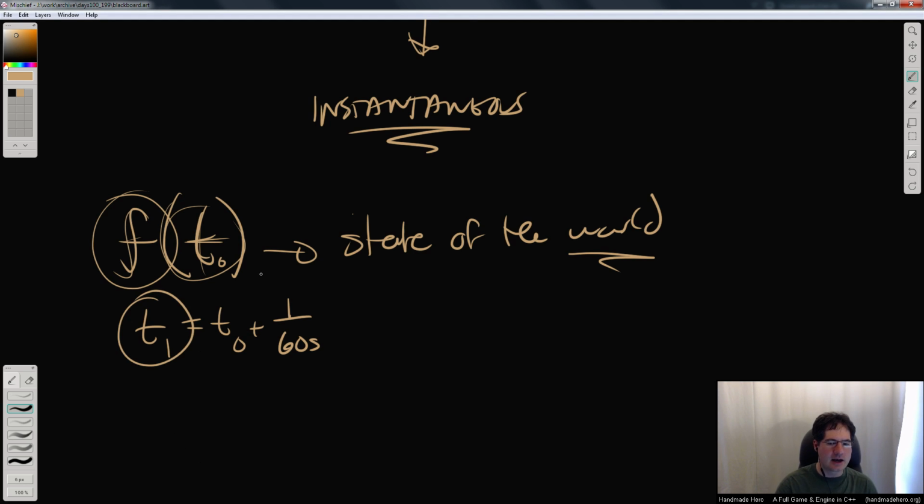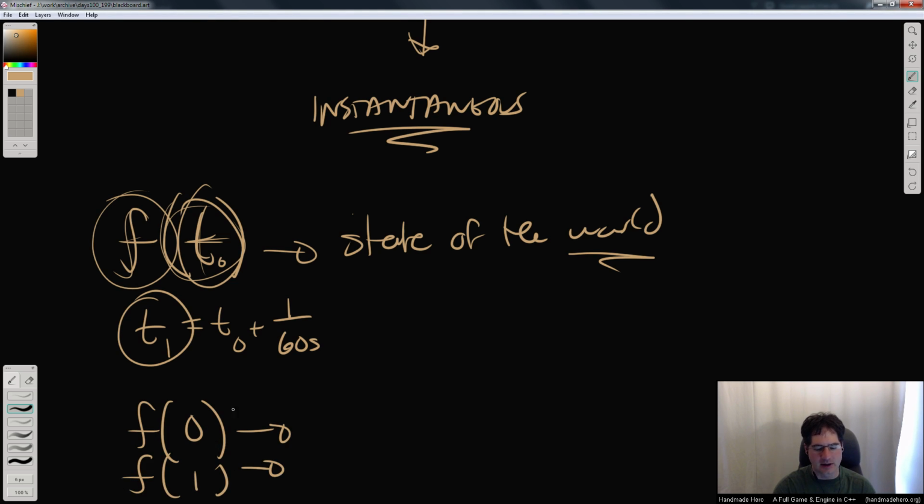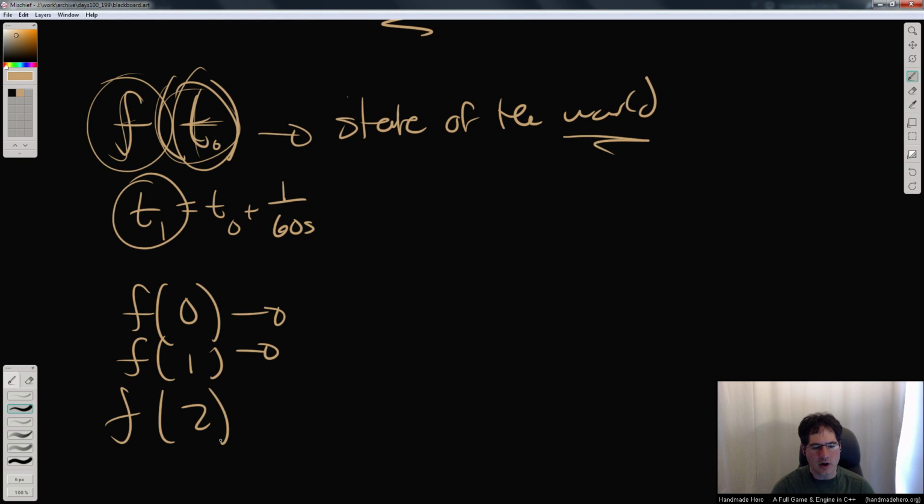Okay, so that's essentially what we're trying to do with animation. And the important thing to know here is that usually in games, we want the flexibility to sample these functions at arbitrary t. Meaning we don't just want something like f of 0 is something, and f of 1 is something, and f of 2. Like, we don't want to have a discrete step. That was how old games work.